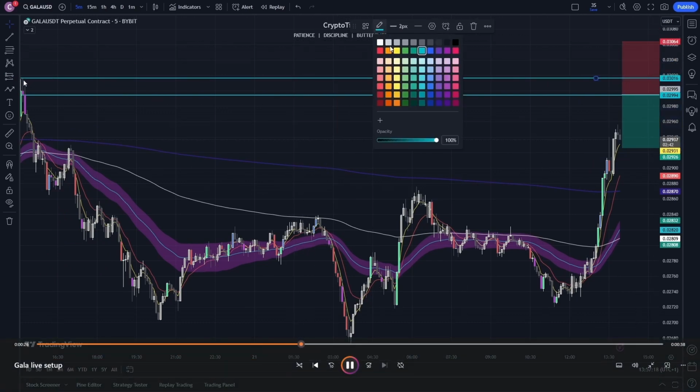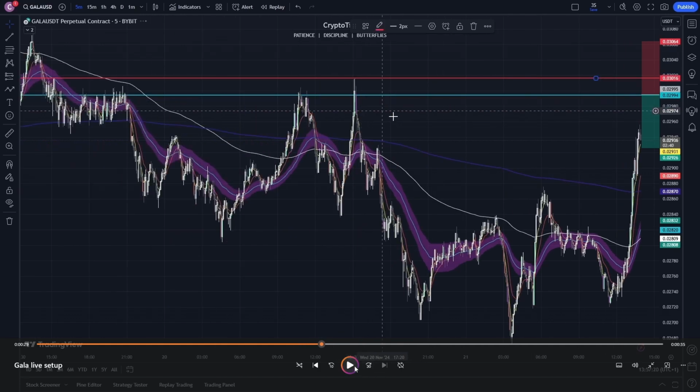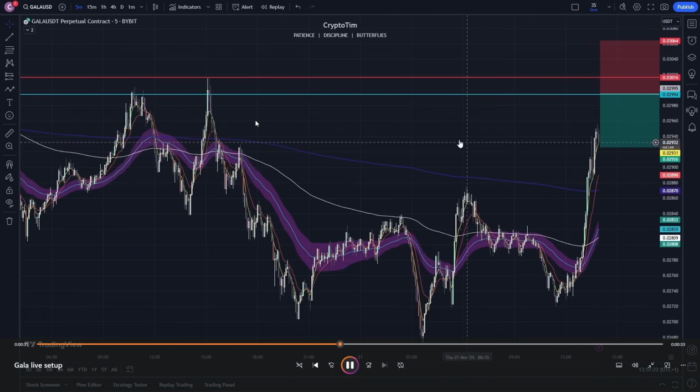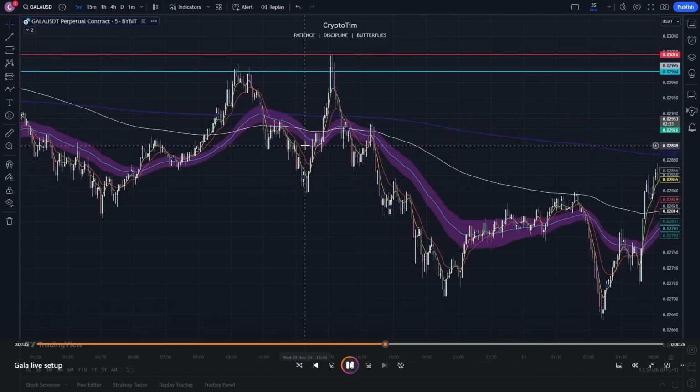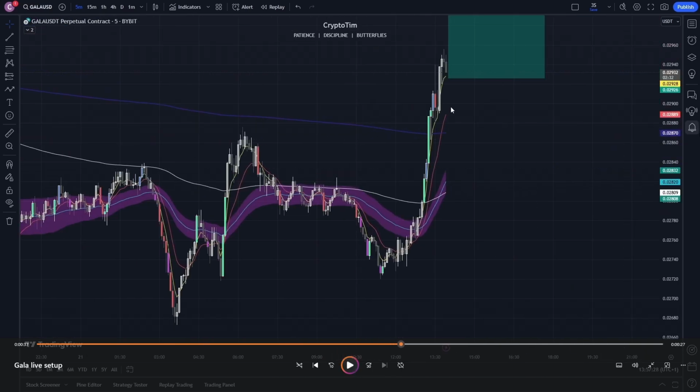We take the wicks right here of these vector candles, which can be a potential liquidity zone. So gotta keep that in mind. We mark it off. There's potentially also some liquidity there, so a potential liquidity grab is possible as well. You could also consider to put an entry on this zone after a liquidity grab. I did choose to go for the vector candle recovery as we are pumping really hard already. So I'm looking for a good reversal.